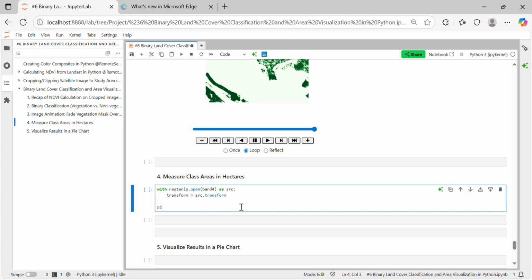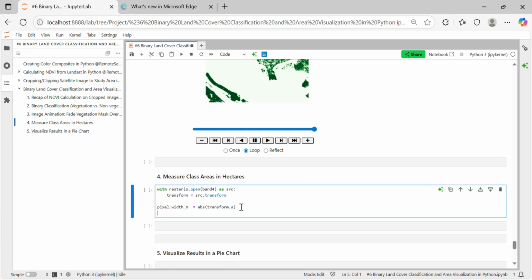All right, so let's do pixel width. So let's put m. Unit is very important, just to remind us. And we do abs(transform.a). Okay, this is our width. So the width of 1 pixel in meters. abs actually handles the negative sign.